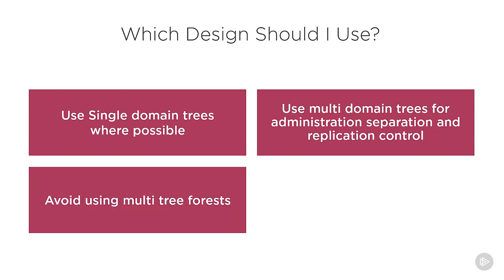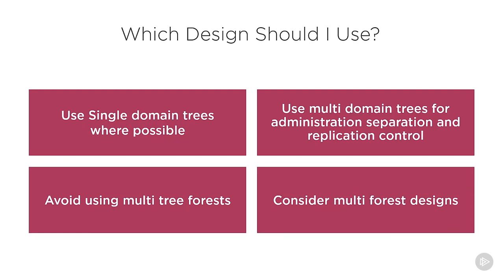As we said earlier, avoid using multi-tree forests. They're considered a legacy design today. But do consider a multi-forest design. If you have sets of resources, for example, that need to sit in your perimeter network, you might have a perimeter forest. When companies merge, you will have multiple forests that you have to connect in order to facilitate migration. There's a myriad of different reasons why multi-forest designs might be in use.